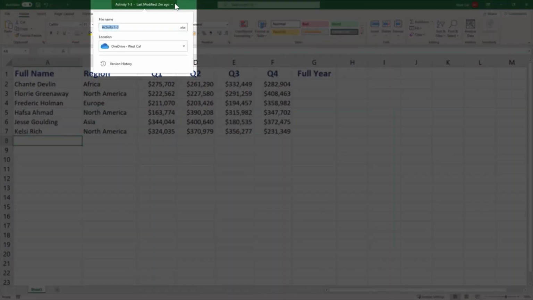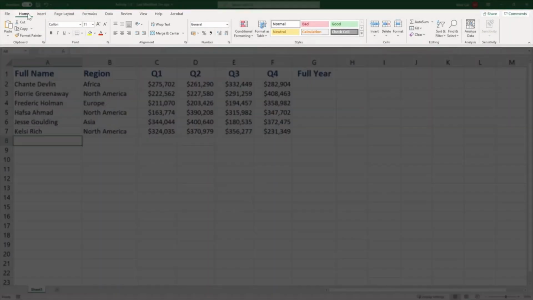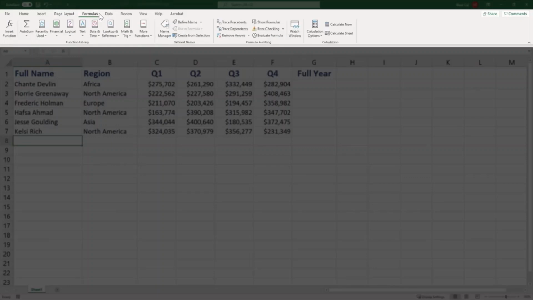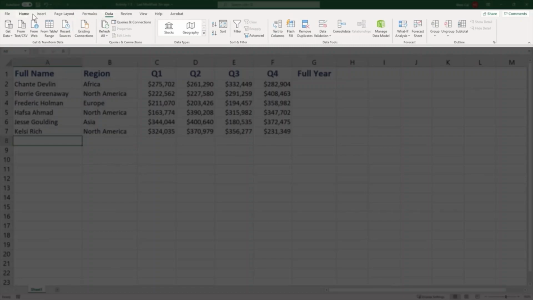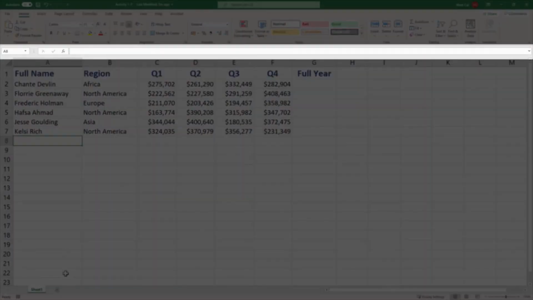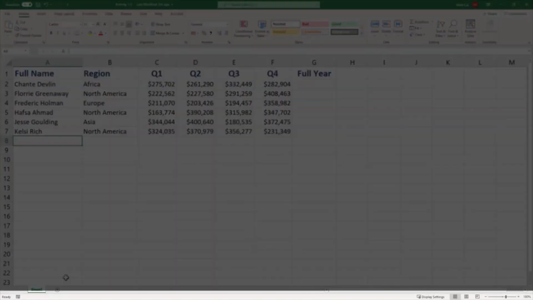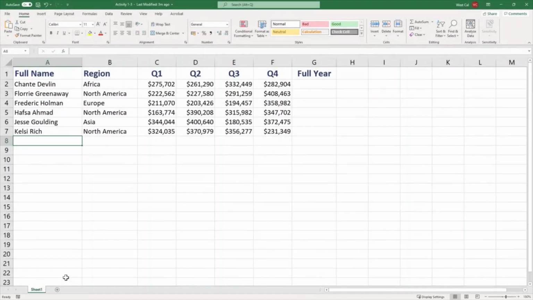In Excel, the name of the currently open file is displayed in the title bar. There's also a ribbon interface, which displays tab commands organized into groups. You can use these commands to create and edit content in the document, like the page layout, formulas, and data. Next is the formula bar, in which you can enter data into a cell. Below this is the work area. This displays the data in your current file that you're working on. Finally, there's the status bar. This bar displays running calculations and other information about the workbook.